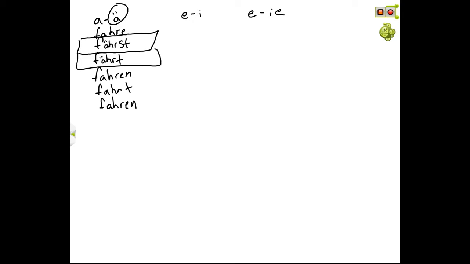Is there a pattern to when verbs change stem? Well, if there's an A and it takes a stem change, it has to go from A to A umlaut. That's sort of a pattern. But if it's an E, why? Why doesn't work in grammar. Why is generally a question that can't be answered. It just changes. It just does.